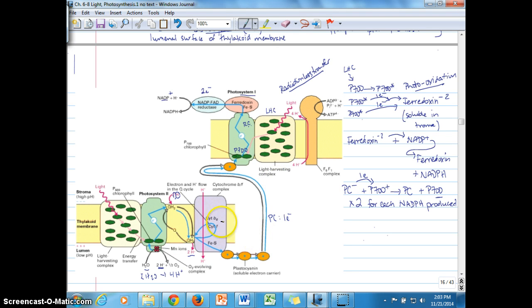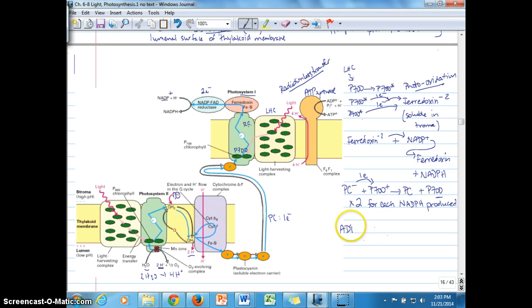And we're going to see here how we can accumulate more hydrogen ions in the lumen, and we'll come back to that shortly. But ultimately, these ions accumulating in the lumen are then going to be transported through this ATP synthase complex here. So the electron transport results in the synthesis of NADPH. The accumulation of hydrogen ions inside the lumen is what fuels ATP synthase to produce ATP.